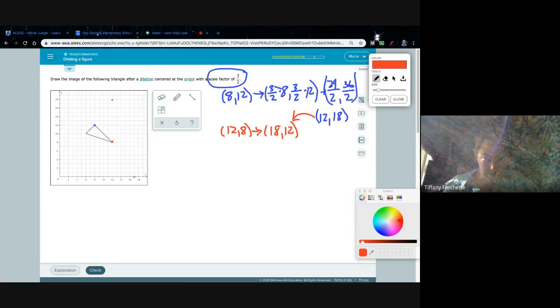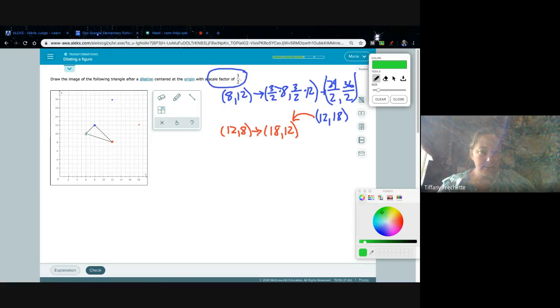So we're going to go over to 18 to the right, and we're going to go up. Whoops, I moved over there, 12. Whoops, no. 12, I didn't go high enough there. I stopped too early. So I'm going to erase this first one. I don't want that one there. Okay, last one here. We'll do this one in green.